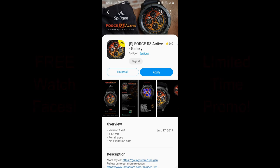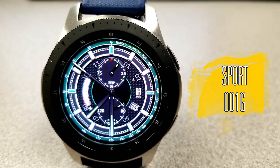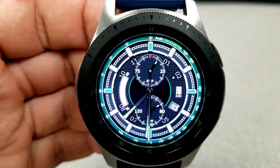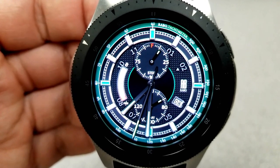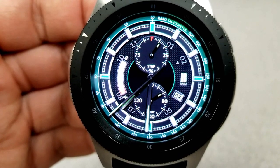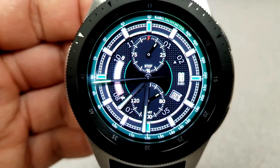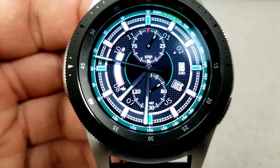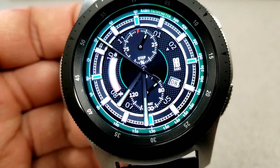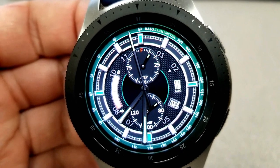The first three faces are from Rabble and all of them are quite simple in terms of their features as well as their functionality, so if you like minimalist designs then you should give these a second look. This first one has a sporty, classy look to it and comes with lime green hands which really stand out nicely against that black background. For features, you have a step progress goal dial at the top, your last recorded heart rate in an analog dial at the bottom, the date shown just to the right, and on the left hand side you have your power remaining represented by a sliding gauge which also shows battery percentage.